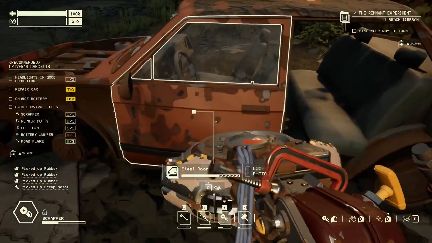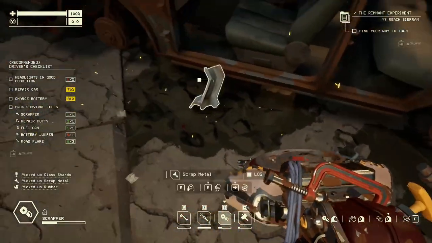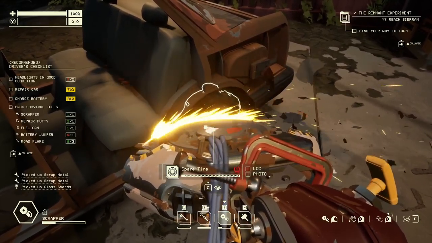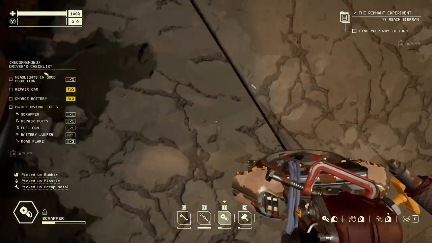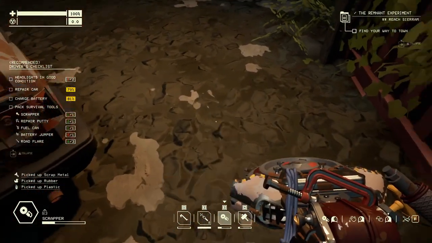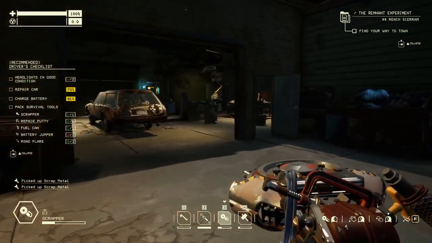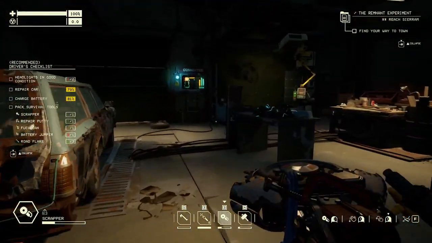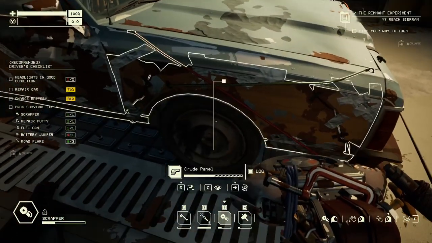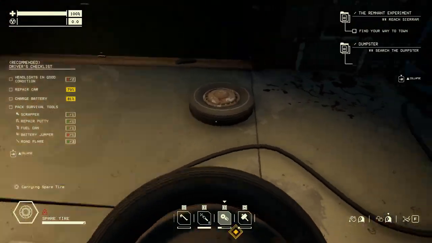Why is the tire full of springs? Am I also taking apart the suspension? That doesn't live in there. That is busted. That is dead. Is everything? Probably. Find your way to town, oh dear. Headlight's in good condition. Oh, we should be able to make a new headlight now we're here. Or remove.